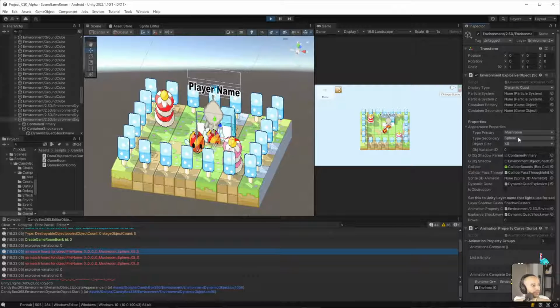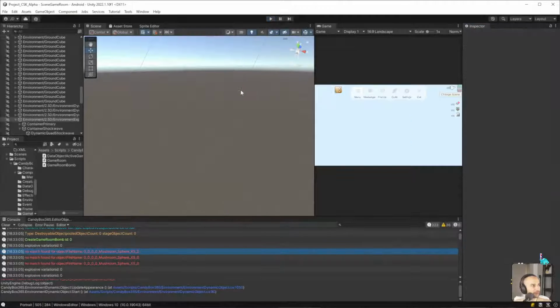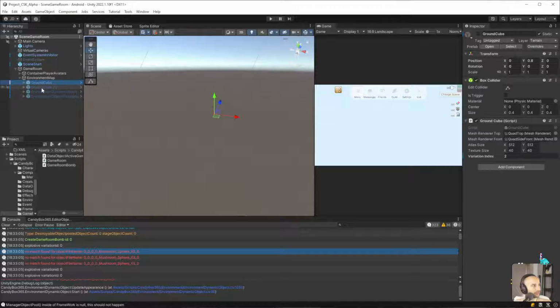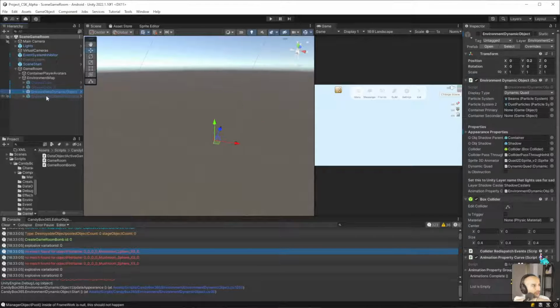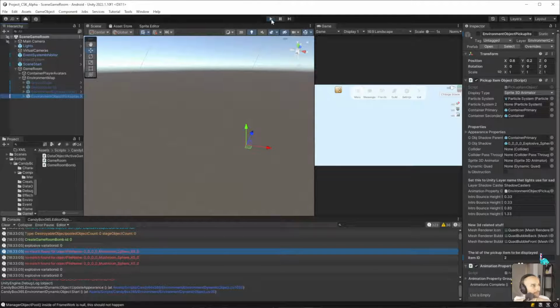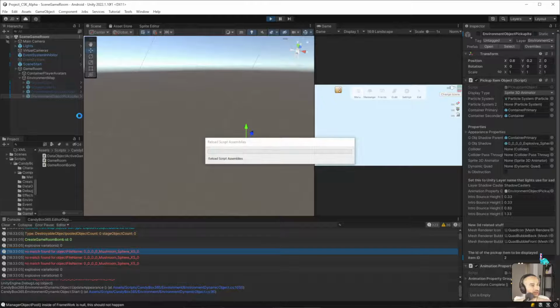Wait, why do we have a mushroom sphere? What is this object that's on the stage? I don't think that's supposed to be there. What are we doing that's causing that to be created?